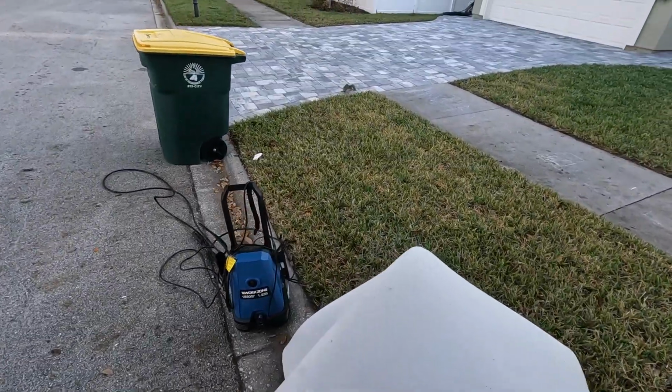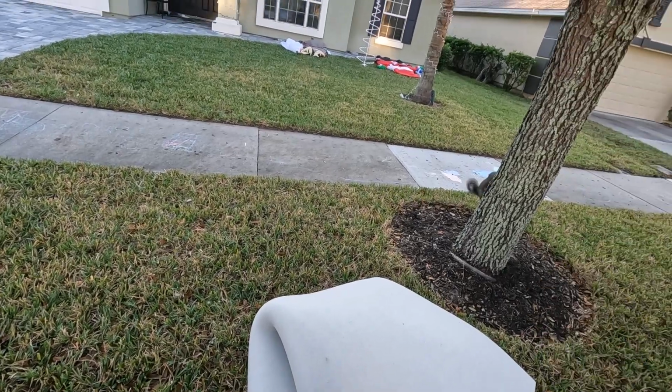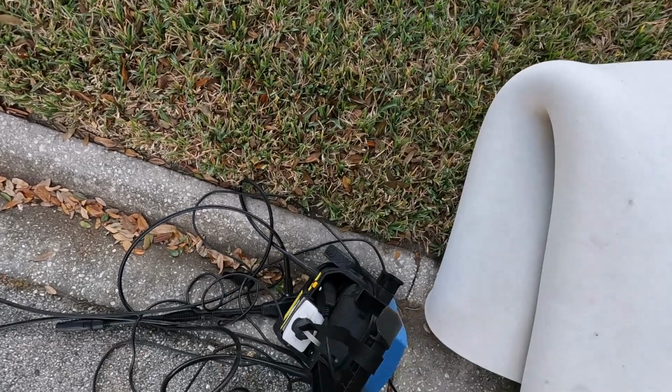Hey, squirrel. What you doing, squirrel? Run, squirrel, run. Don't worry, I'm not going to bother you. Go on, you want to go up that tree? There you go. Go on up that tree. All right, what do we got going here?